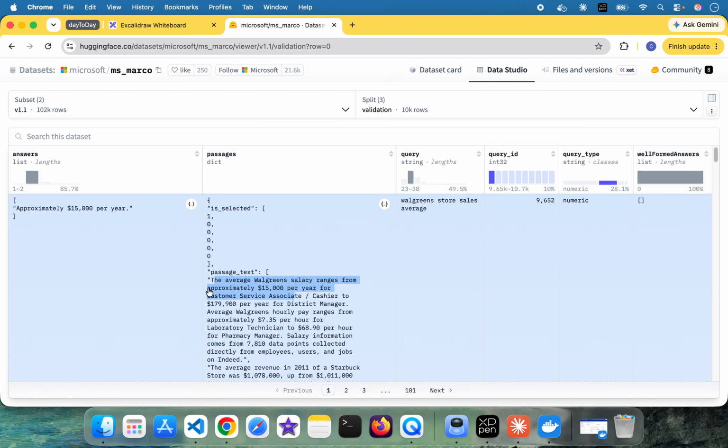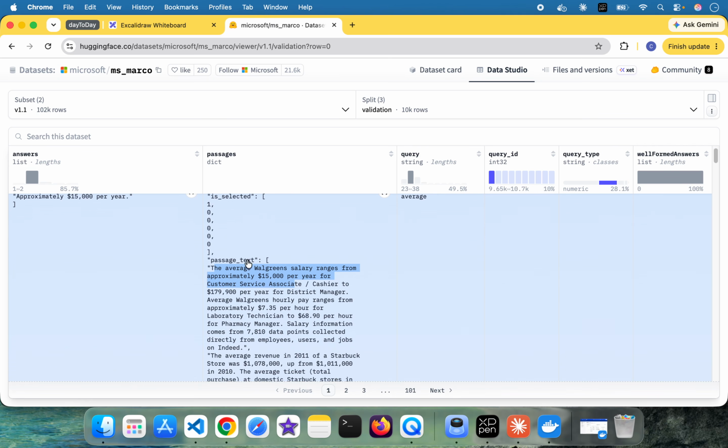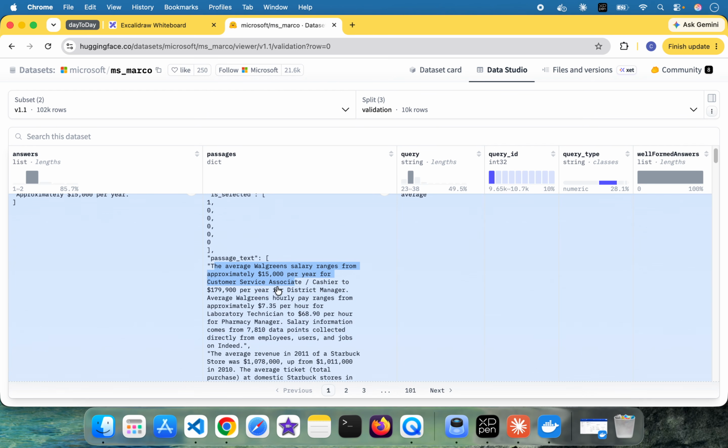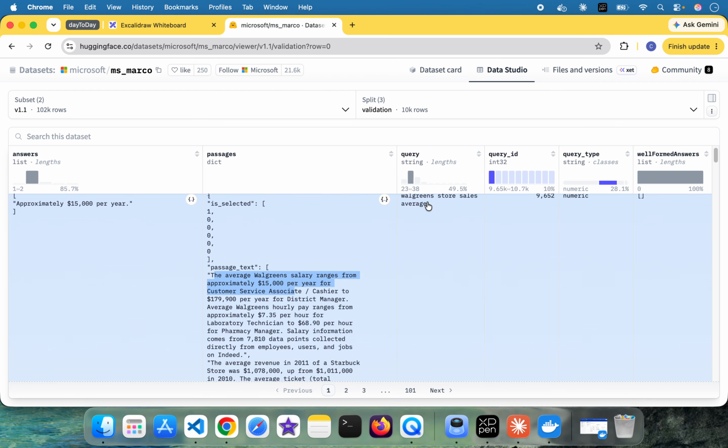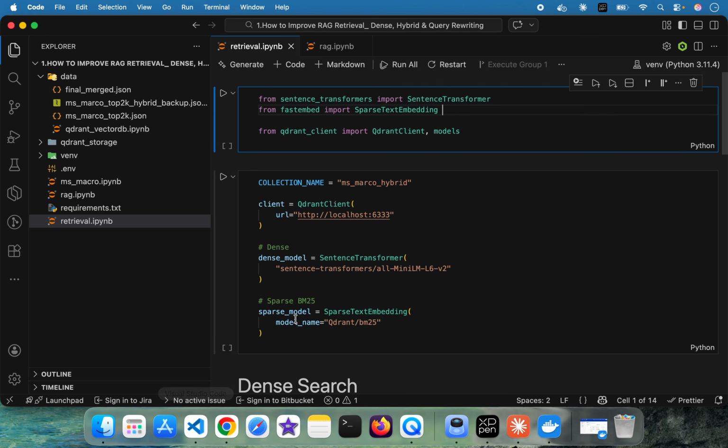We convert each passage. You can see this is a passage list. One passage will become one embedding in our vector database. Then we'll ask some similar questions and see whether we are retrieving the passages which are actually required or not. So let's go to VS Code and see this.